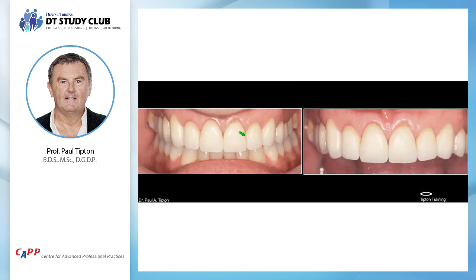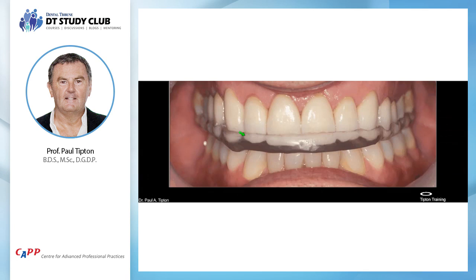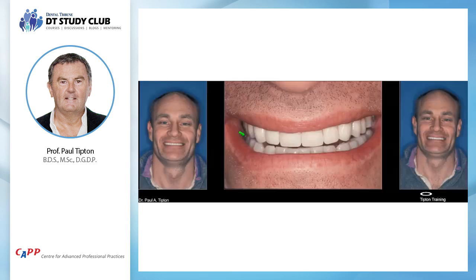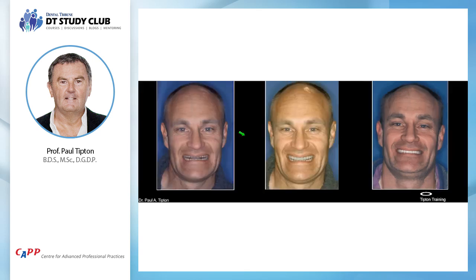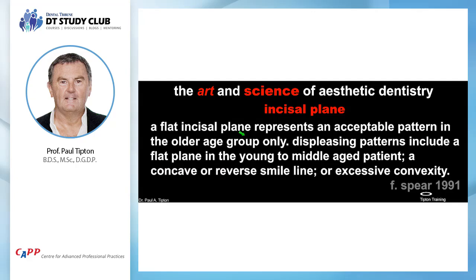We then transfer that into the definitive porcelain, and because he's been a natural grinder, he's flattened his teeth because of his clenching and grinding. We've put a maxillary occlusal splint in place to stop him from grinding and clenching and chipping away at my lovely crowns. So here's his final result. Slight curvature, not too much curvature. Too much curvature would look too much female. So flat incisal plane, acceptable for older age group, also for males.